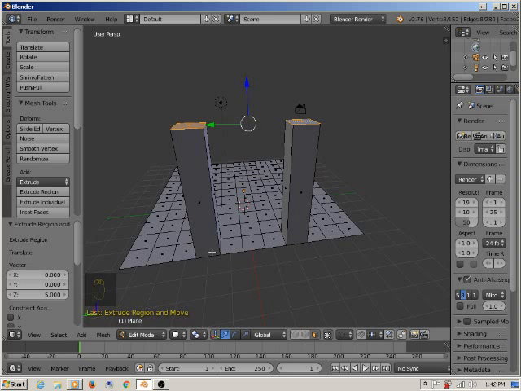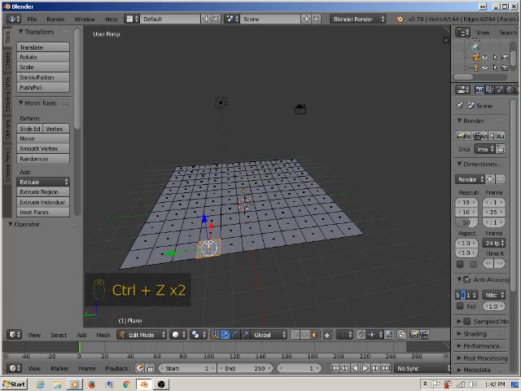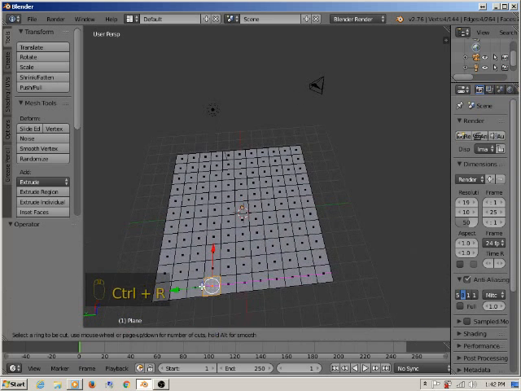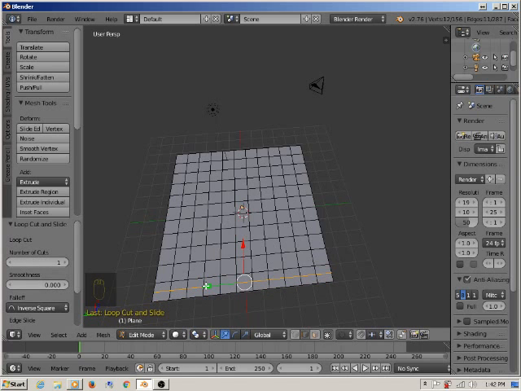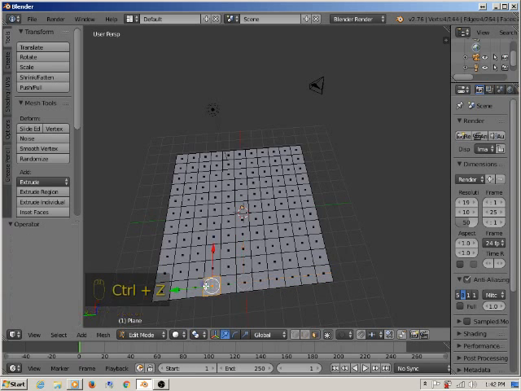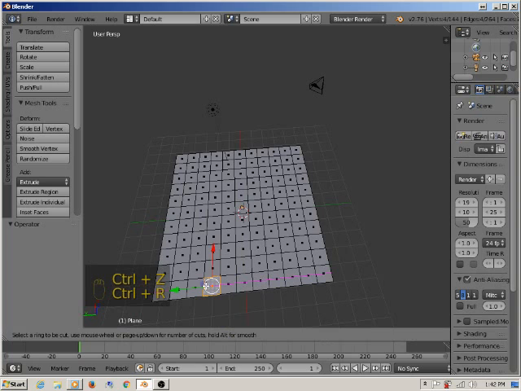Actually, just Control Z twice. And that works. What we're gonna do is we're gonna cut that. So Control R. Put in 2 cuts.